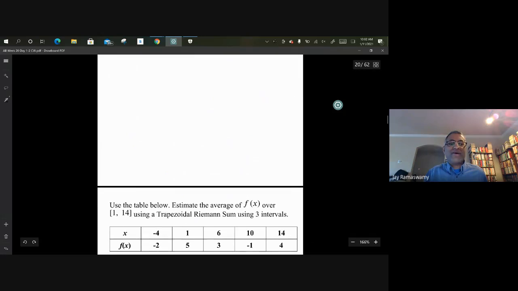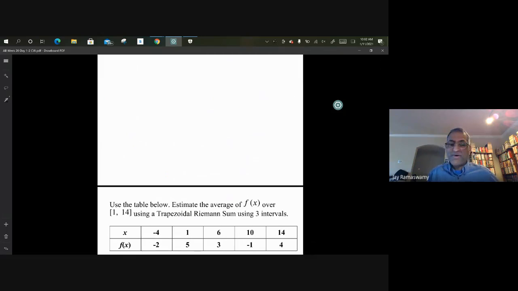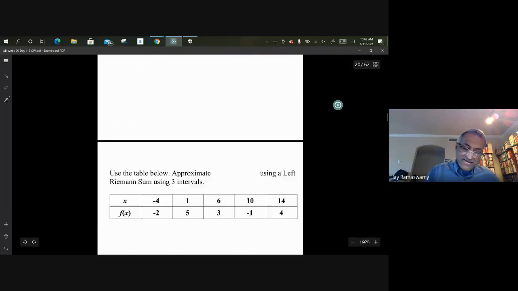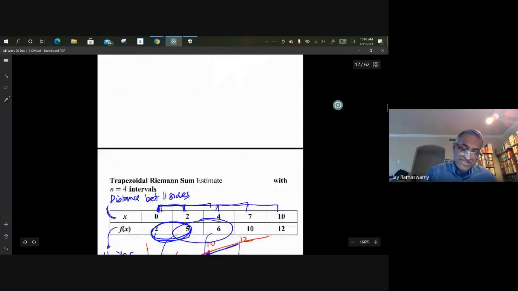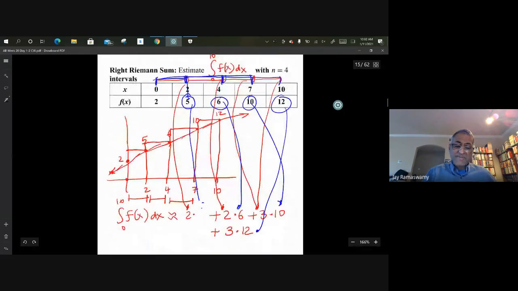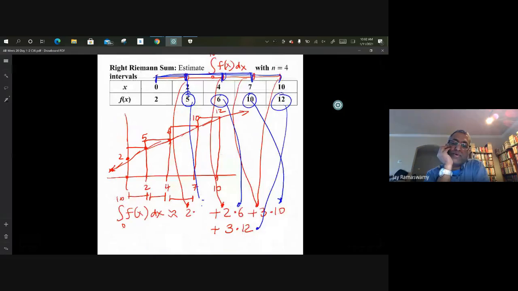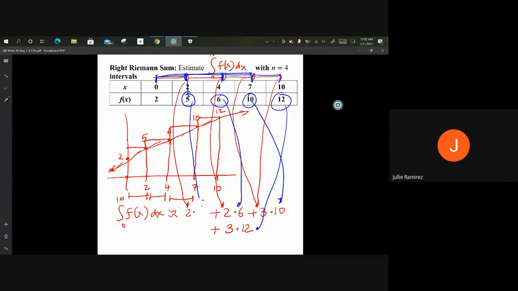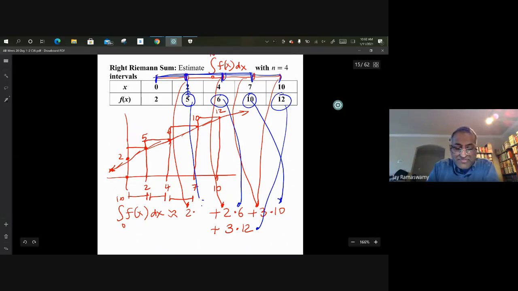Everybody scroll down. Oh, before we move on, let's do a 30-second review of all Riemann sums. Look at the board. We began with right Riemann sum. Put your pencils down. So we did right Riemann sum, which is the first base times the first height, the right one. Is that clear? Second base, which is the distance between the x values, and the right height.